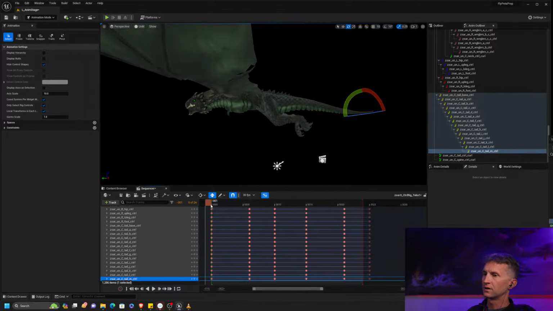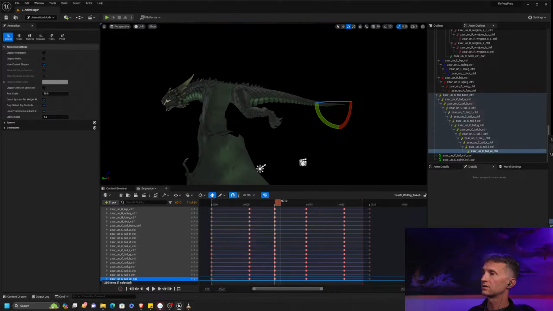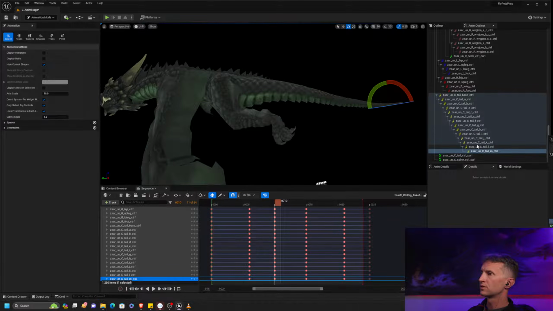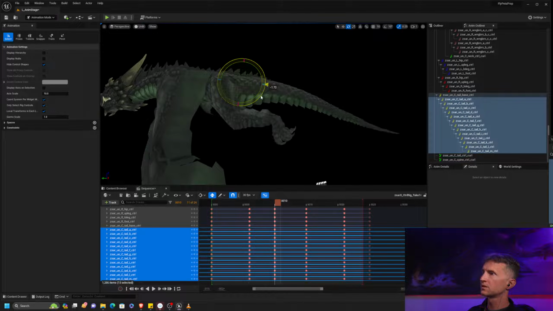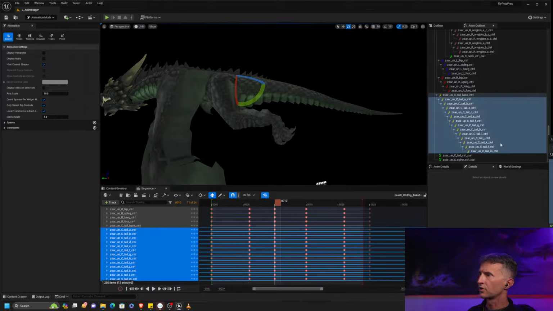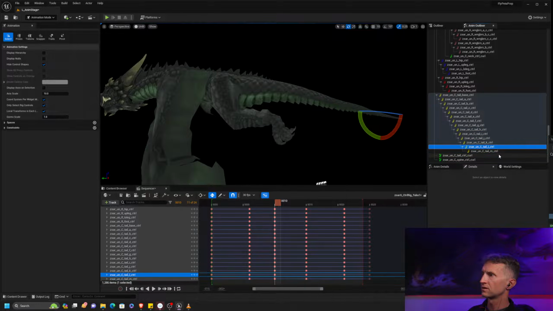So let's do this. As the character comes up, same thing, the tail is not going to move because we only picked one. The tail is going to come down a little bit. This is going to be a little exaggerated at first, and we're going to have to dial it back. But let's just get this going.